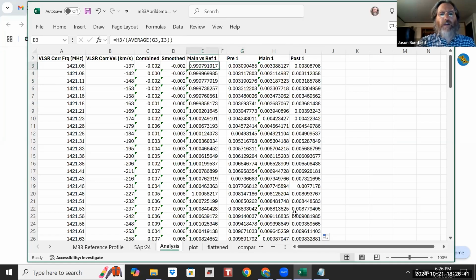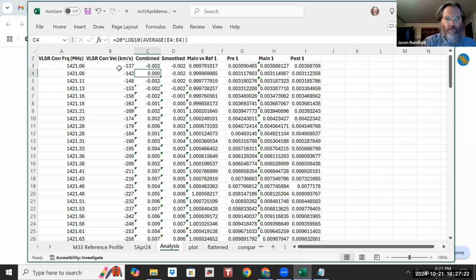So now we go over to the main versus ref and we look at this and we say, okay, is this pointing at the right place? What we should have is in the numerator, we should have the main, and then that should be divided by the average of the pre and post transit. That's correct. And then over in the combined column, in this case, we only have one data set right now. It's the 20 log 10 of the average of just one column. But eventually we're going to add more columns. So then you'll have additional columns here.